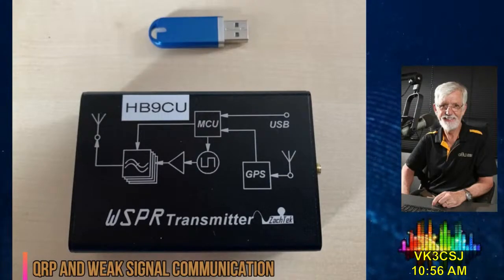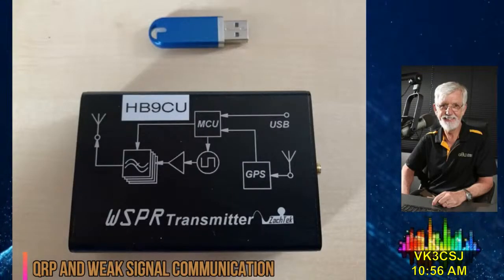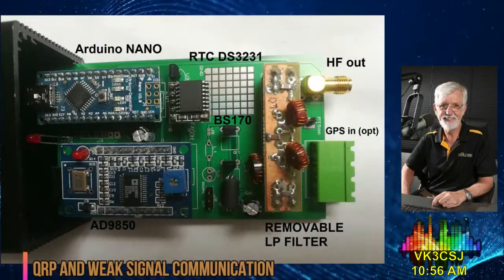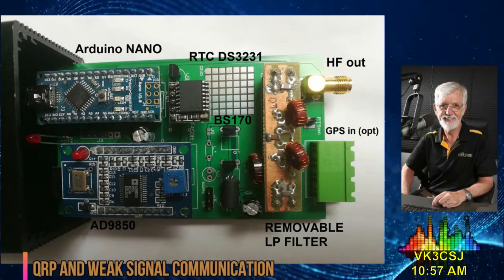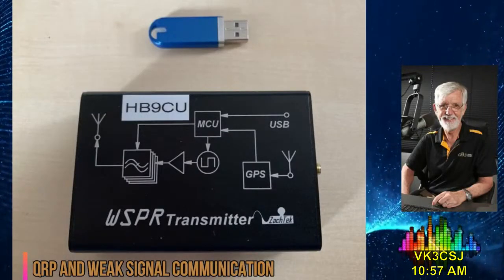It's a 200 milliwatt RF output, 5-band, 80, 40, 20, 15 and 10 meters. The transmitter is controlled by Arduino firmware, which along with a built-in GPS, takes care of all timing, including the 5-band coordinated whisper band hopping transmit schedule, following the WSJTX implementation protocol. Currently, globally, there are 40 whisper 200 milliwatt beacons operational on a 24/7 basis. All are coordinated to transmit on the same band at the same time.